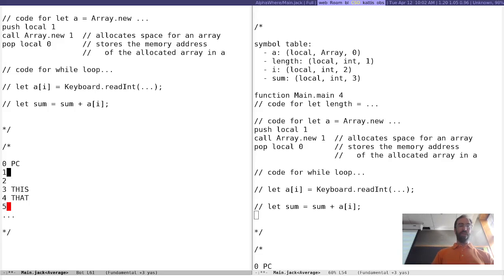Okay, whatever. I guess 1 and 2 are local and argument, I think, or maybe in the other order, I forget. Okay, but basically pointer is a special segment that always refers to address 3. Just like temp is a special thing that always refers to address 5.